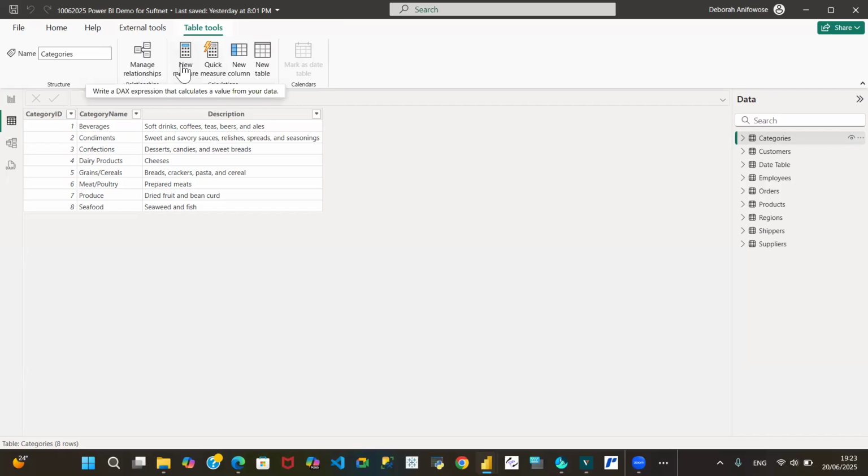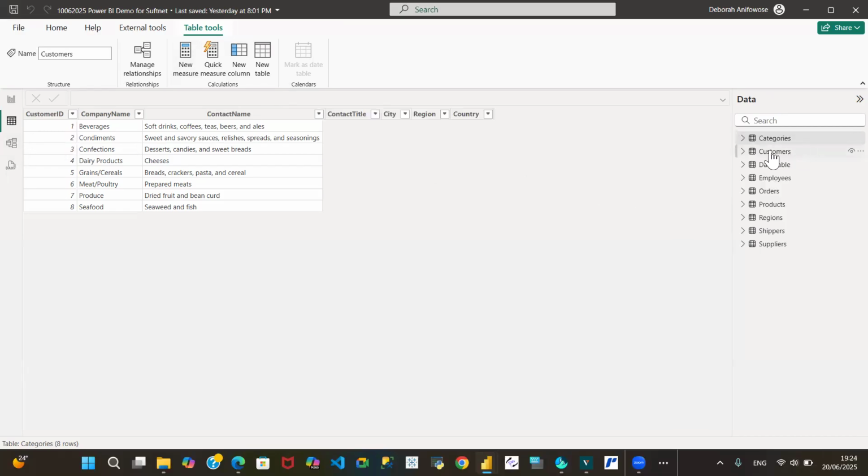But we are going to start with new measure, doing simple calculations. It works like you would use your Excel. It's like writing formulas in Excel, using some average and standard mathematical functions like that.